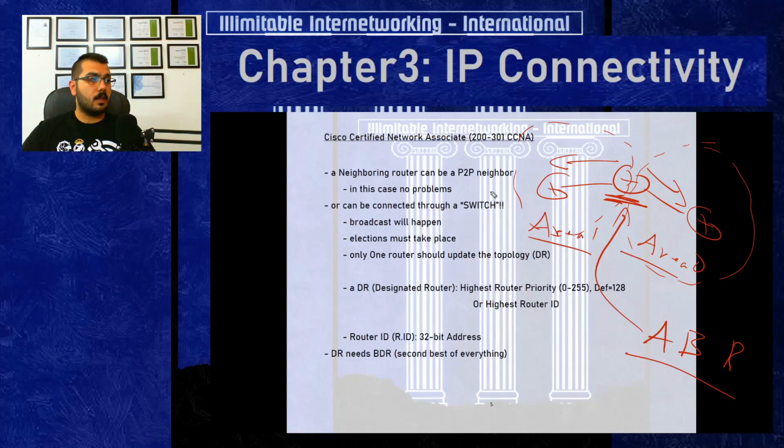Okay, so this is something: an ABR must have one of its arms extended to area 0, because whatever area this is, it must be connected to area 0. So whenever you see an ABR, then you know the ABR connects area 0 to area something. This is an ABR. This is the first term.